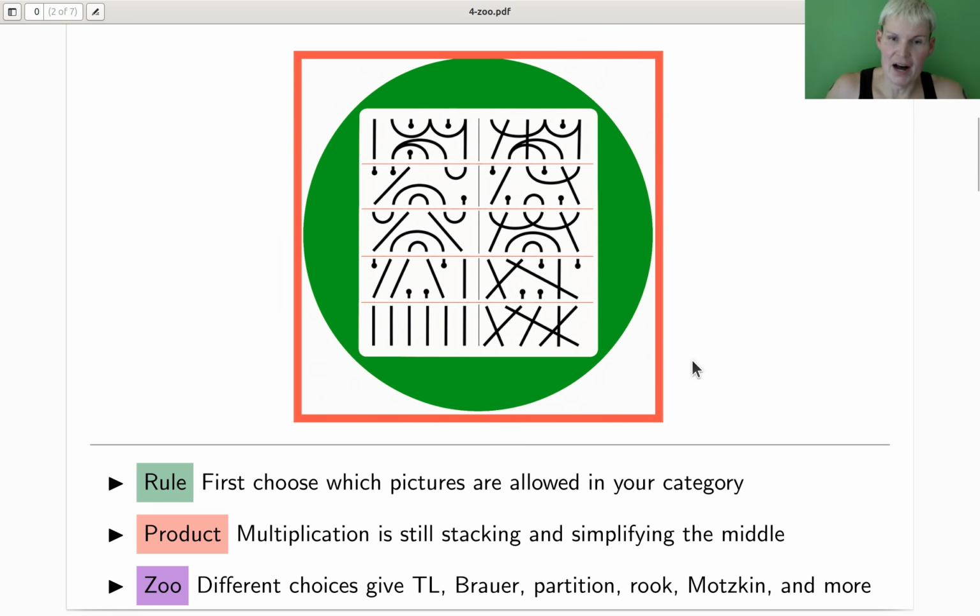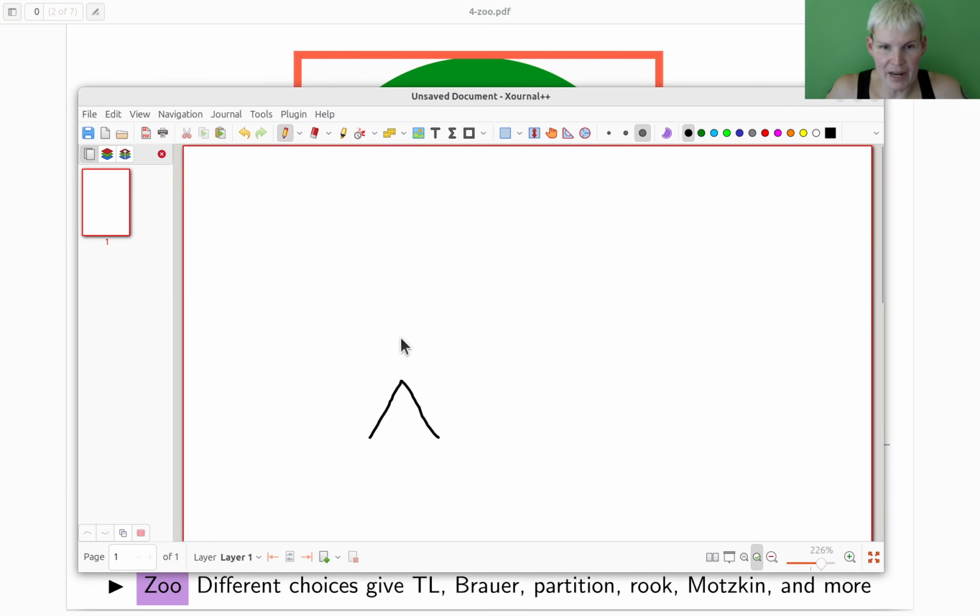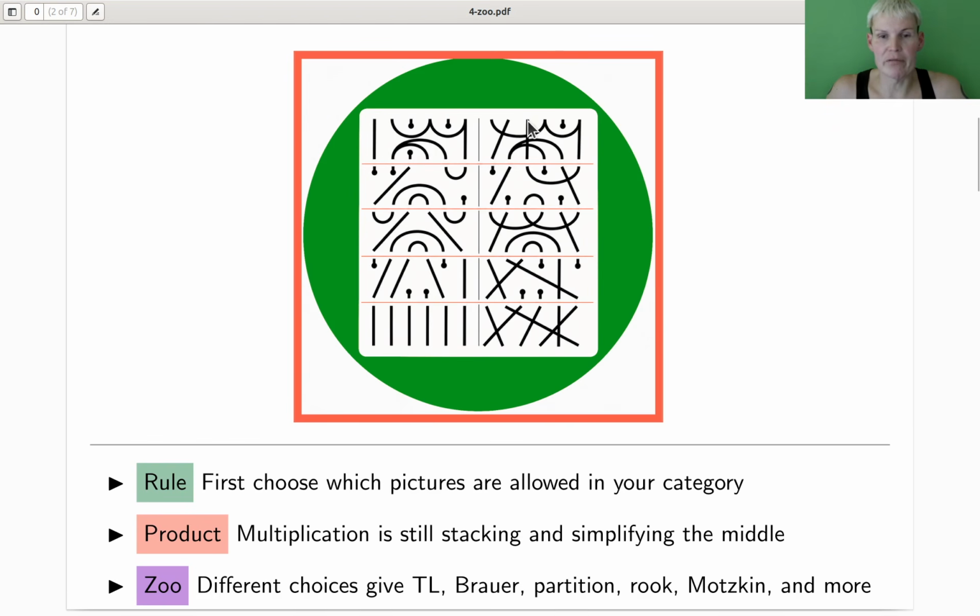Big zoo. And it's a lot of fun. So literally everything you can do. Let's try this. What would happen if you would allow connecting 3 things? Well, can you get away with just connecting 3 things? Well, no, you can stick another one on top, so you can now connect 4 things. You can stick another one on top, you can now connect 5 things. So as soon as you allow 3, you already end up with a full picture anyway. So this is the natural full list.